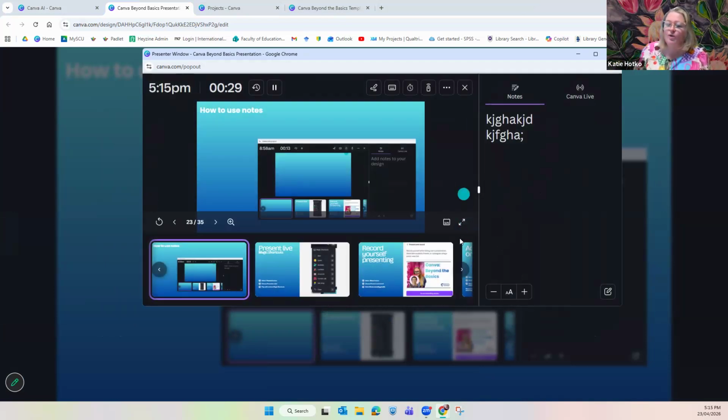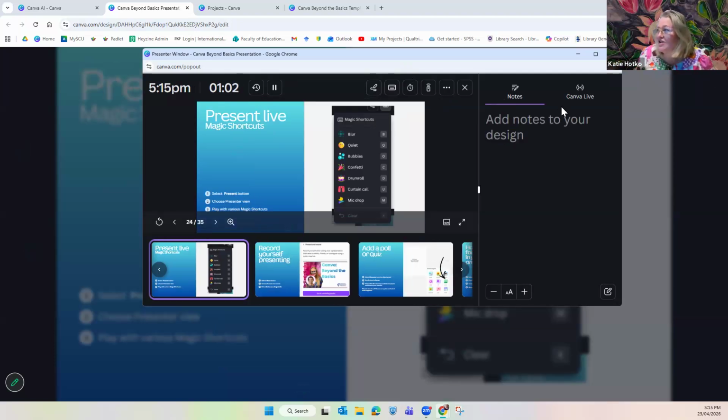And what this is, it's a little window that you get in the background that no one else can see. It shows you what everyone else can see, gives you a little timer that shows you how long you've been presenting for. If perhaps you have a 20-minute presentation that you need to give or a 10-minute presentation, you can see that timer as you go. It also gives you your little notes here. And there are a bunch of different things that it shows you. So on the next page, let me go across to it here so that you can see it.